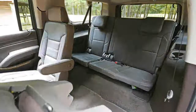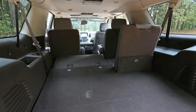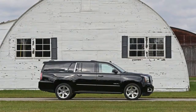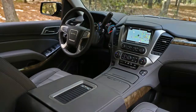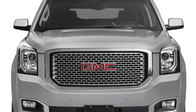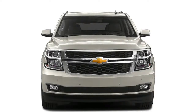Both SUVs are available in a choice of big and extra big configurations. Regardless of badge and size, the Suburban and Yukon XL are treated to a hefty 20-inch overall length increase. These large, traditional SUVs are roomy and comfortable performers. Their car-like dashboards differ little between brands, with good quality materials, convenient controls, and excellent infotainment systems with standard Apple CarPlay and Android Auto. March through the options list and it's easy to top $65,000 with add-ons like Bose speakers, air-conditioned front seats, and 4-wheel drive. That's where this comparison starts to get interesting.